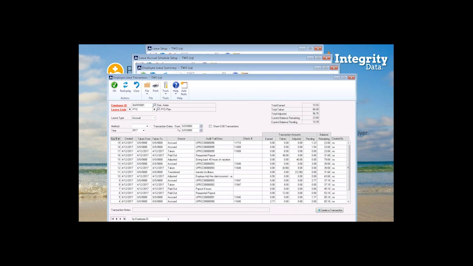This is important because when employees come to you with a question, say, why is my balance only 23.68? And you don't have a good way to show them how you got to that balance, they get suspicious and they're going to ask a lot more questions. When an employee comes to you and says, why is my balance only 23.68, and you're able to print this for them and show them the detailed history, that increases their confidence in you having a good understanding of what their balance is.